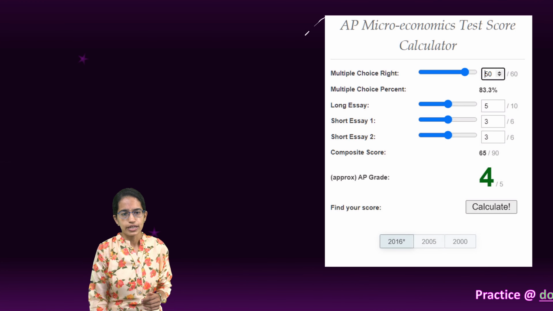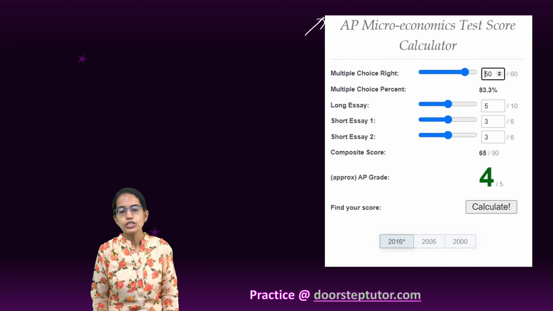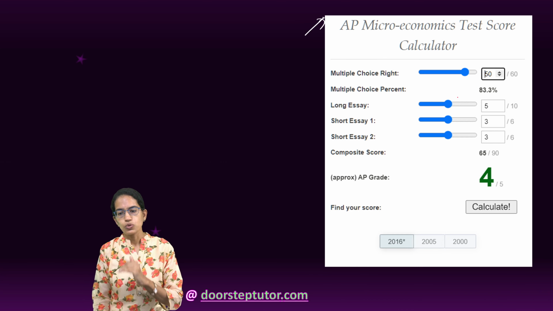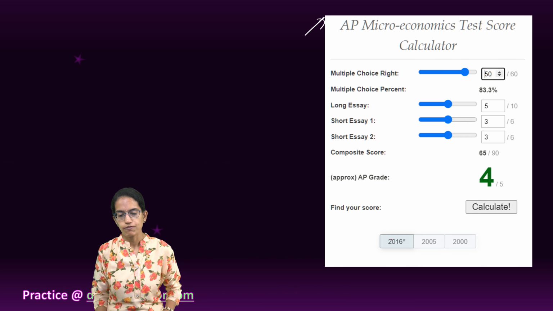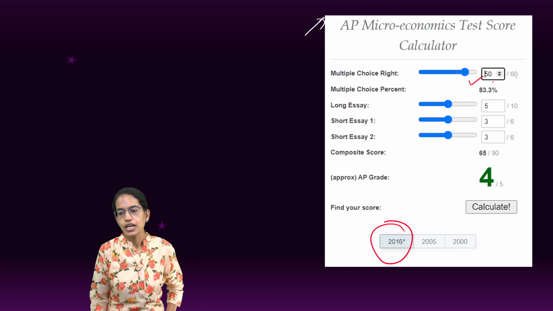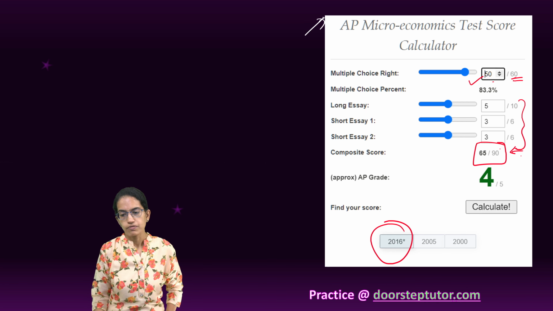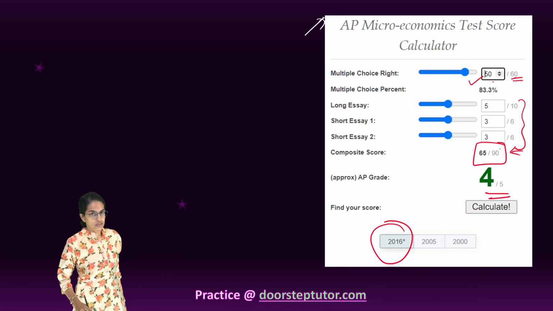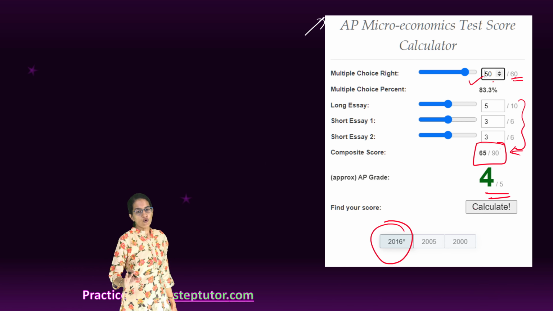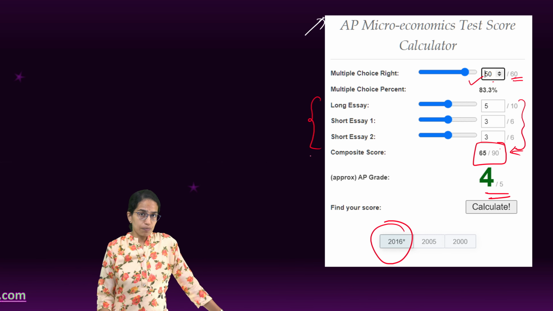One of these calculators I have used here, and the idea is it would give you a rough estimate of how much you are scoring, and if you are scoring these marks, how much you would get. For example, based on the 2016 paper, if you are getting 50 out of 60 in multiple choice and nearly 50% in all the free response questions, a composite score of 65 of 90 you get, which is a 4 on an AP score. That means you get a 4 score, and that's what is important. So you can plan accordingly while you are preparing.